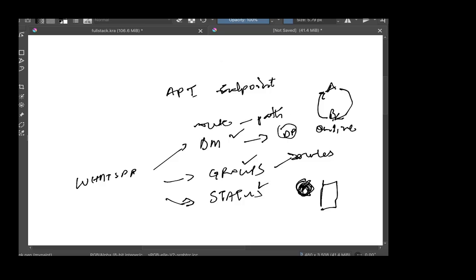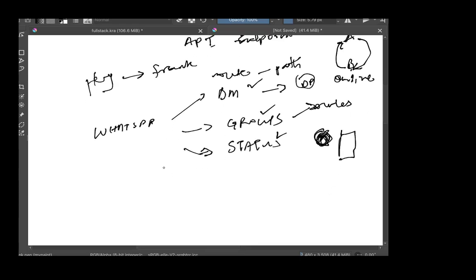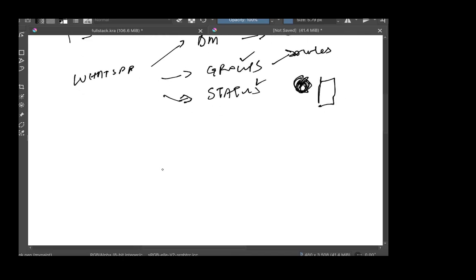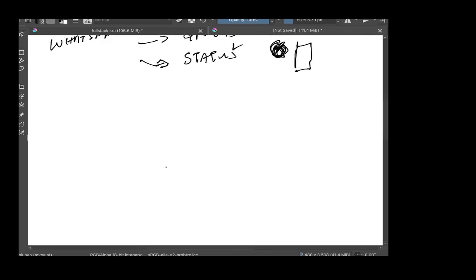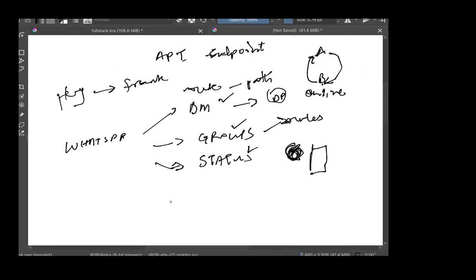Earlier on, we wanted to send a message A to Frank. That's the reason why we're learning about API endpoints. There must have been some API endpoints created by the backend developer. Just like we have DMs, group, and status, we would have different endpoints for each of those things.